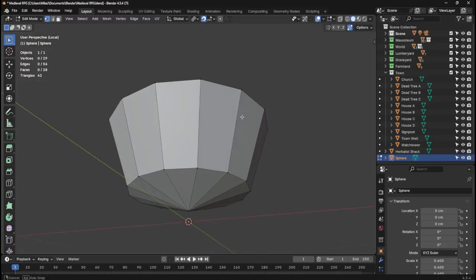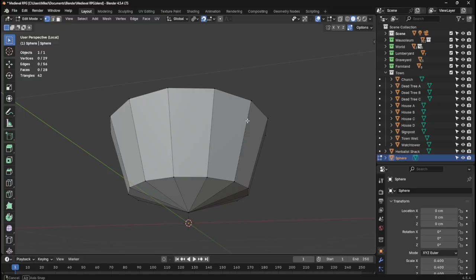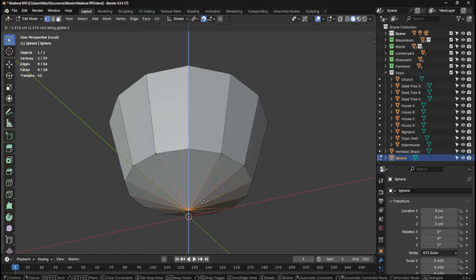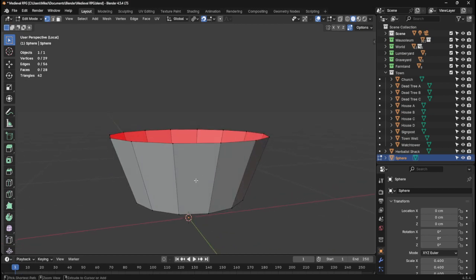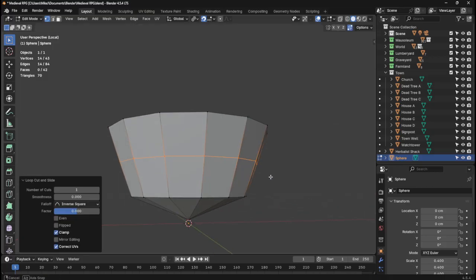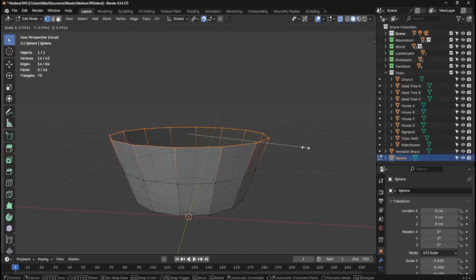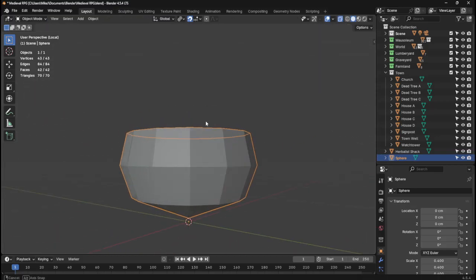I know I don't need to do anything really with that bottom section. Cauldron.